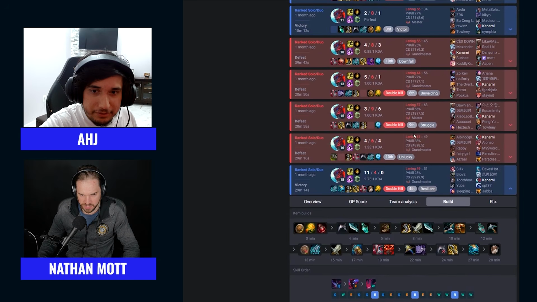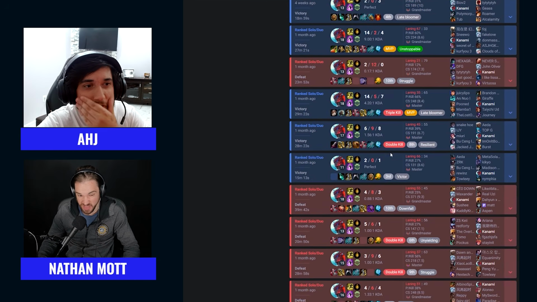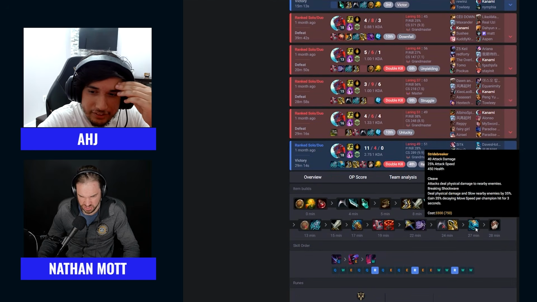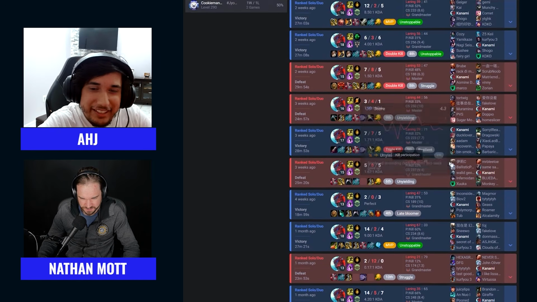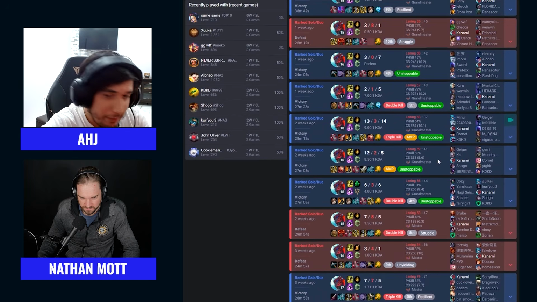Okay, so talking now about fourth, fifth items, sort of close out your build. I mean, there's not many games that go that long, I guess, AJ, in the reality of solo queue. That's right. Looks like some things here. We've got Stridebreaker here. We've got a Jak'Sho there. Is it that important, the fourth, fifth item? It can really be what you want. It just depends on what your job is in that game.